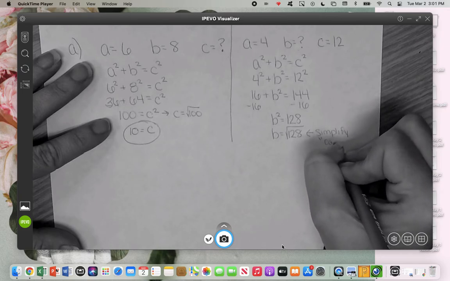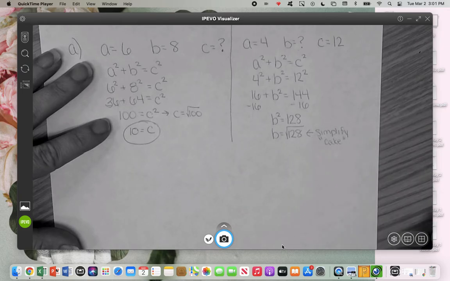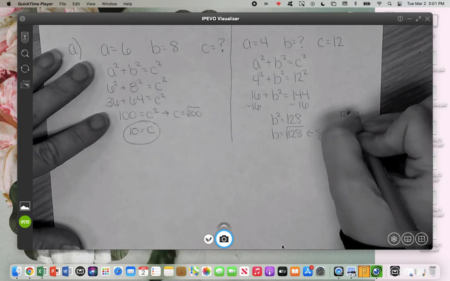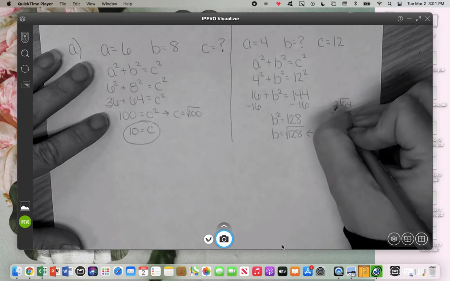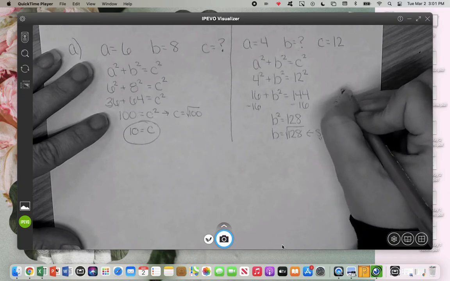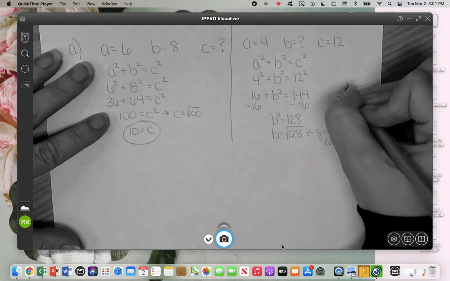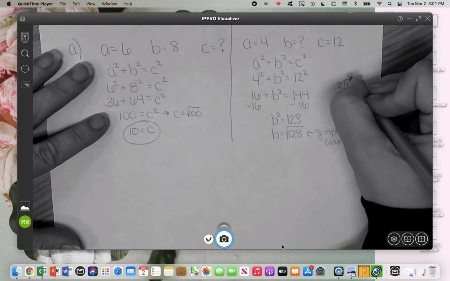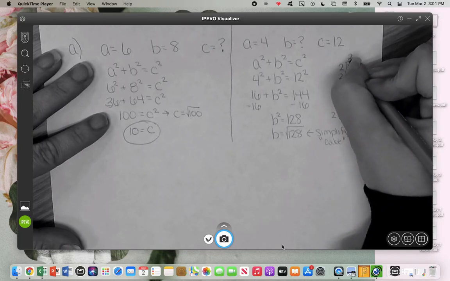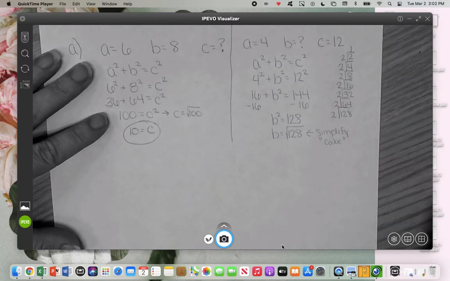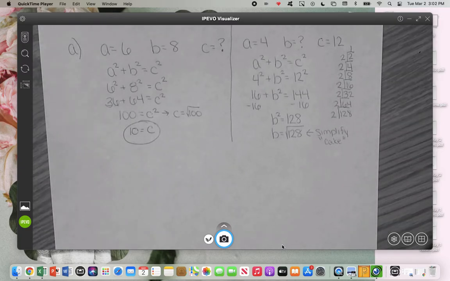or as we've coined the term, caking. Let's just look at 128. We divide it by 2, we get 64. We divide by 2 again, and we get 32. Divide by 2 again, we get 16. Divide by 2 again, and we get 8. Divide by 2 again, and we get 4. And finally, we're dividing by 2 all the way up to 1. So we've got lots of 2's here.